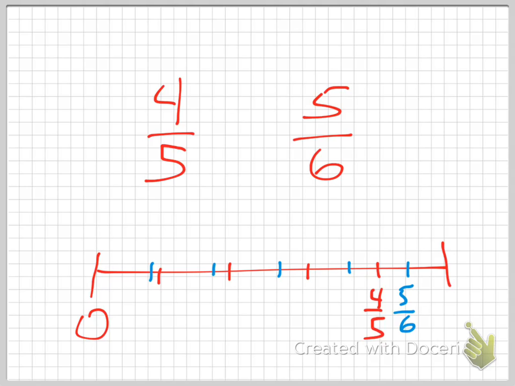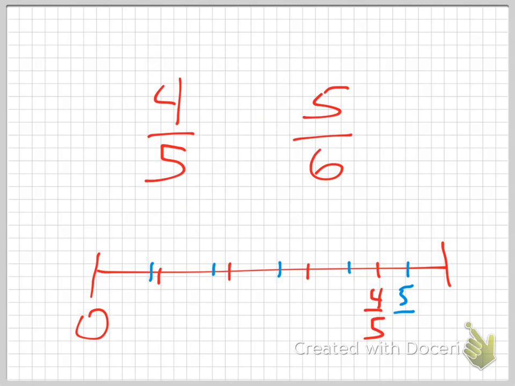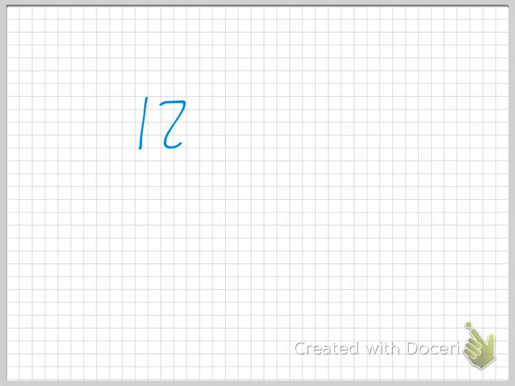I just want you to be able to see this. I'm trying to help your brain see this so that you aren't just trying to put numbers together. I want you to see it. So by looking at this right here, which is bigger, 4/5 or 5/6? 5/6. Which one is closer to the whole? When they say bigger, they're saying which one's closest to the whole. 5/6 is. Knowing this, let's try this. What about this?